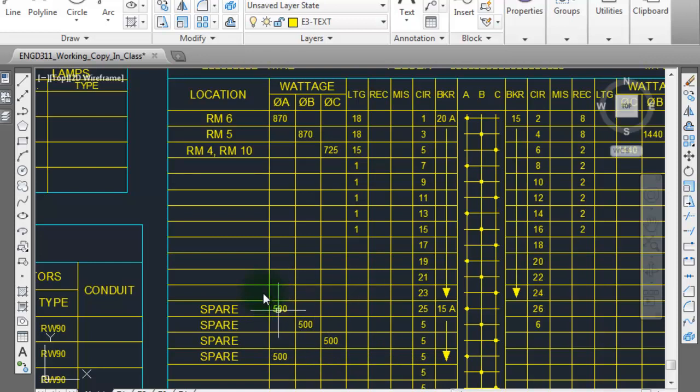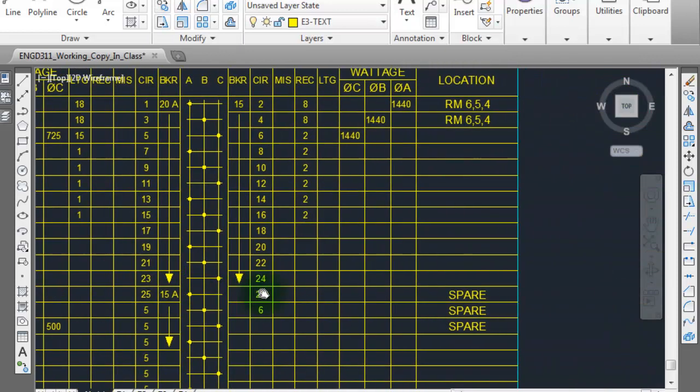So that's what you're going to do there. You're just going to enter 500 watts for both sides. So that'll be for this side of the panel, and this will also be for this side of the panel, keeping in mind which phase that this is actually on. That's on phase A.